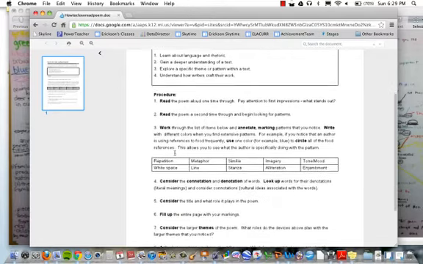The third step is to work through the list of items below, which are poetic devices, and to annotate. You're going to mark them and you're going to circle them, you're going to underline them, you're going to write notes in the margins, and you're going to fully mark up the poem. You can use different colors as well to list out different patterns that you notice within the poem.